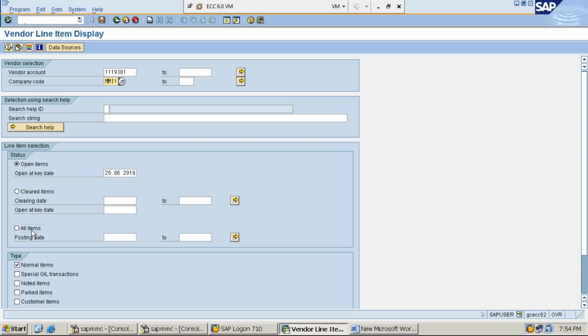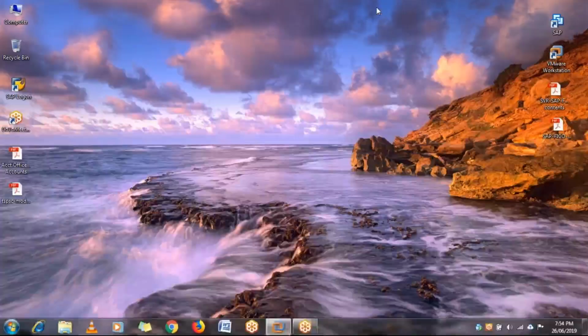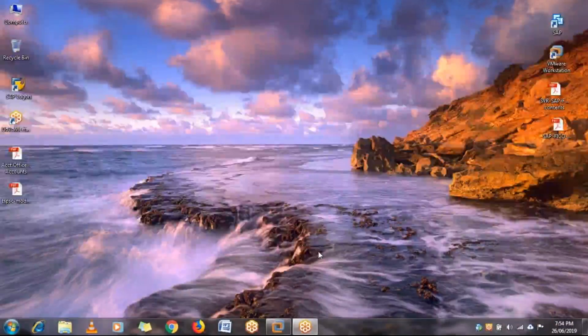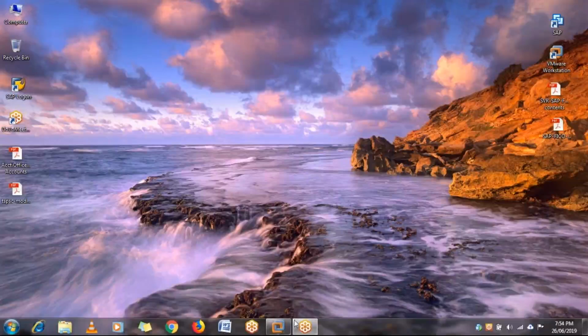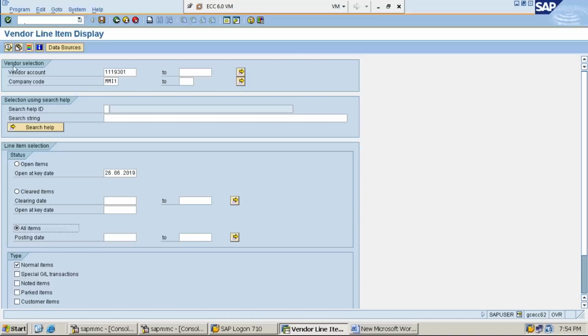Select all items radio button and click on execute.